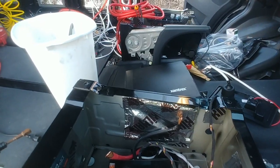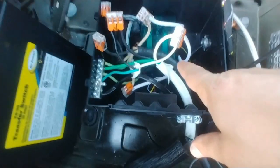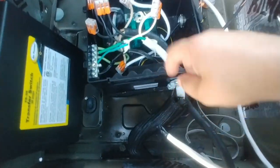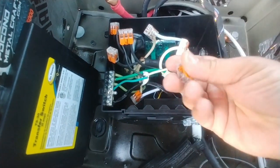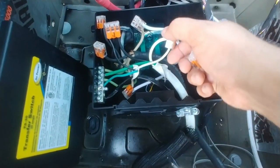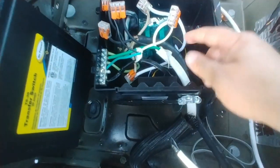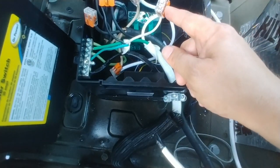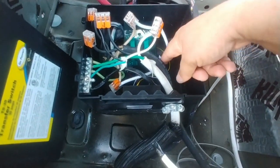So I'm going to put the rest of this together, but I wanted to give you guys a quick little overview of the wiring. So my power from the front that I just showed you guys comes in, and it's on this cord here. It goes to the very first connection. And what I did is, instead of having a two lever nut, I actually got a three lever nut right here. So they're actually all connected. One is to the battery charger and the other one is to the transfer switch.